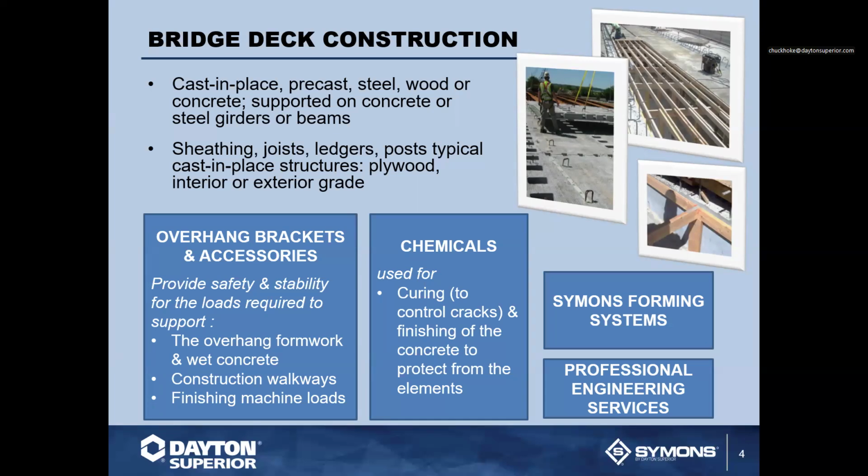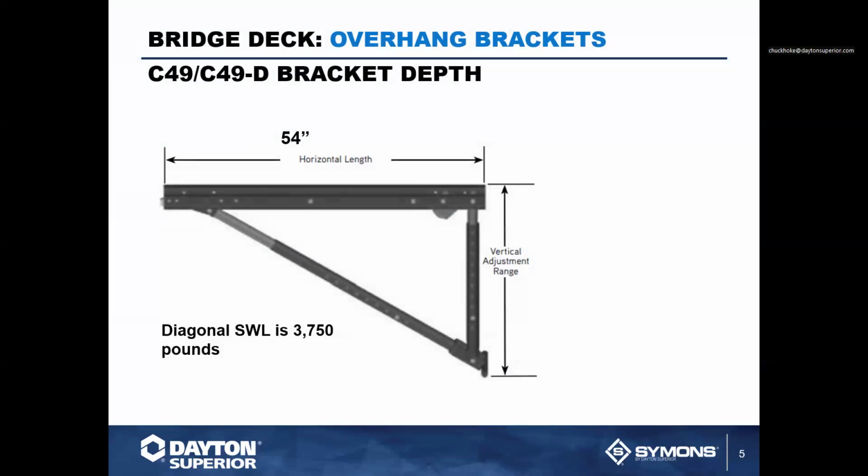within this type of forming is obviously going to be plywood sheeting, joists, ledgers, posts that are typical in cast in place structures, and then plywood, interior and exterior grade. So we are going to be talking a little bit about overhang brackets and their accessories. That is probably the most consistent product that is always used within bridge deck forming. And then we'll touch base on the chemicals that can be associated with the bridge deck. Not to mention real quick the Simon's forming systems and any of the engineering systems too, also that what can be provided to the dealer slash contractor.